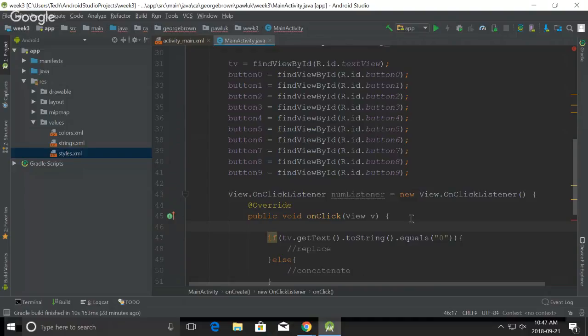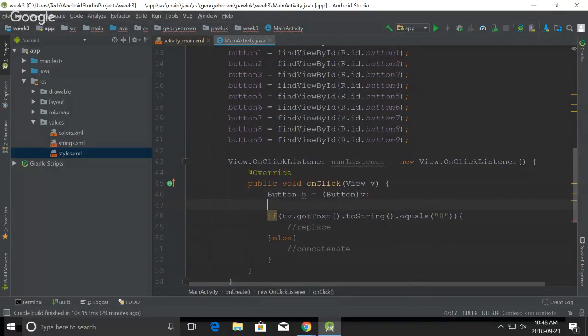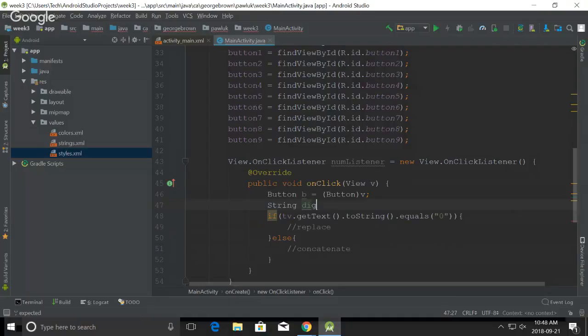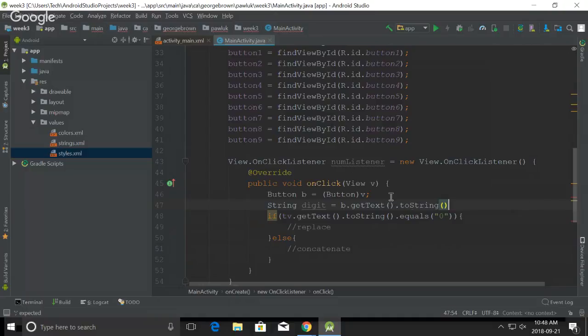To access easily the text on the button, I will cast the view that is given to me as a parameter, because this will be the reference to the button. Digit equals t.getText.toString.